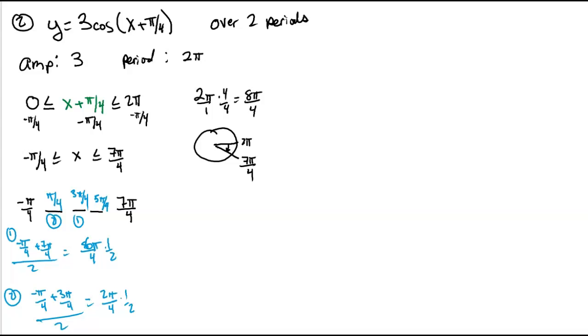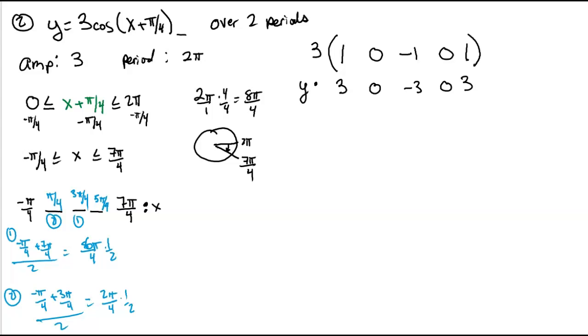So this should be my x values. So there's my x values. So let's figure out what my y values are. So again, I'm going to start with cosine. The difference is now 1, 0, negative 1, 0, 1. I am going to multiply it this time by my a value. A value is positive, so multiply it by positive 3. So this becomes 3, 0, negative 3, 0, and 3. I still don't have a d value on this, so I don't have to worry about adding anything. So that ends up being my y value.